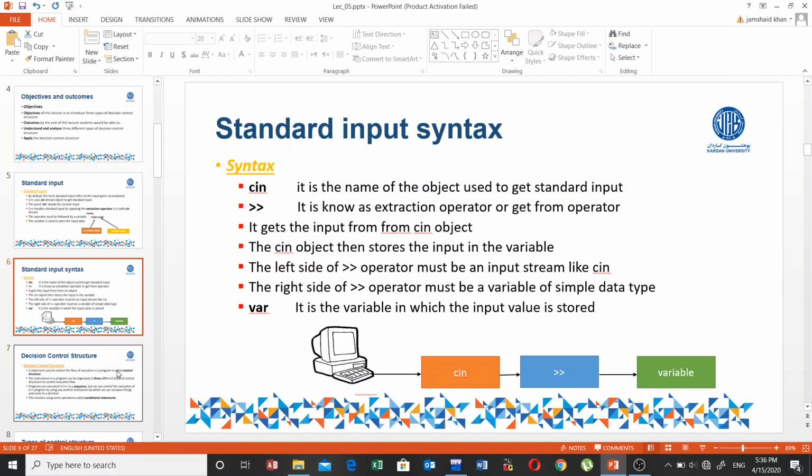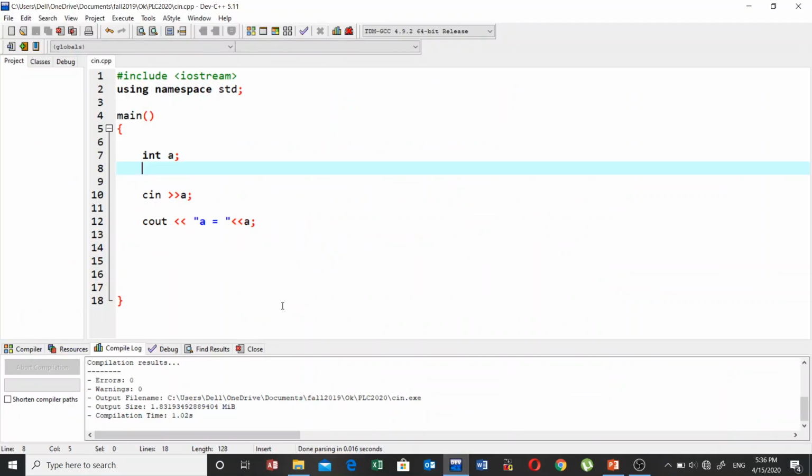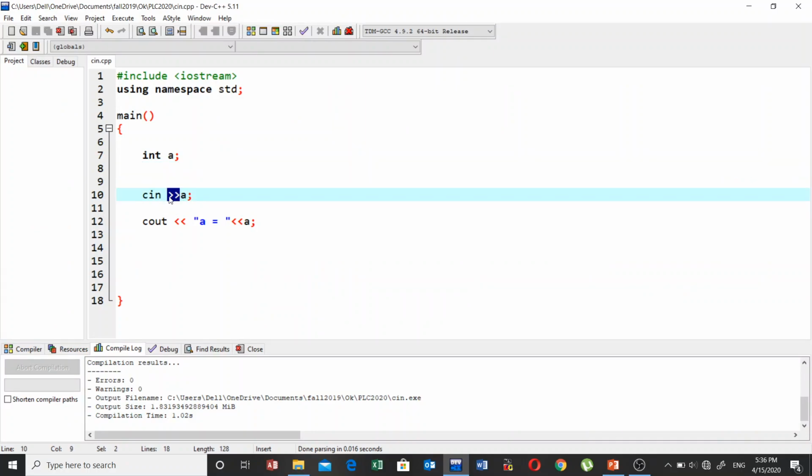Okay. So I hope that you have got the main point of the standard input, and how you can use this standard input in your program. Now one thing more: on the right side of the extraction operator you have to put the variable name, and on the left side of the extraction operator you have to use the cin object.